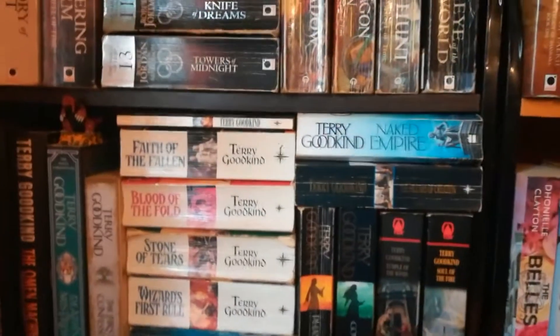Mark Lawrence — I was introduced to him with this trilogy: Red Sister, Grey Sister, Holy Sister — and it's incredible. Even though it's young adult, it's also high fantasy. I don't think fantasy should be classed by age — I think fantasy should just be fantasy. But it's really good.